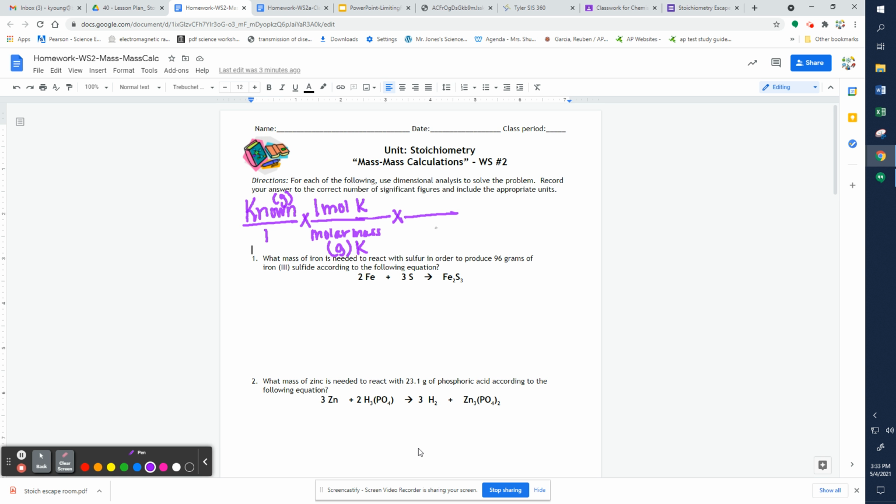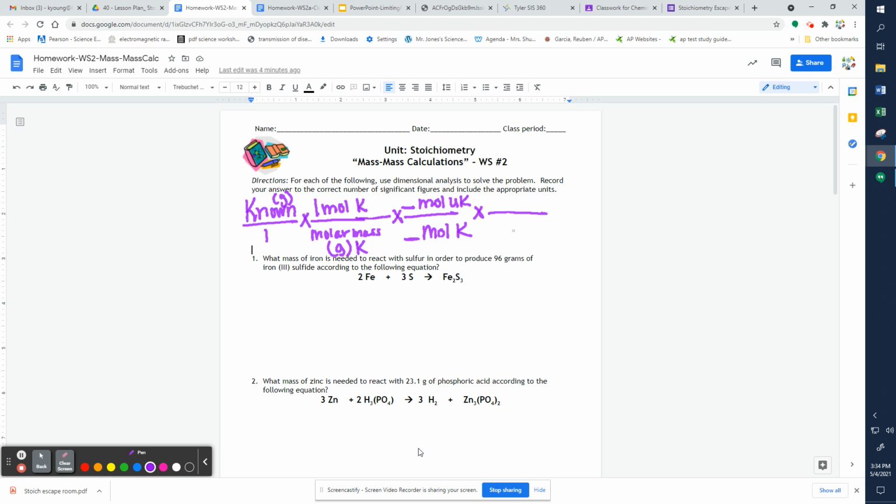Our next fraction, we have 1 mole of the known up here, so I know my next denominator has to be moles of my known. I'm going to leave that blank there because you get this number from the equation. It changes, okay? On top, we're going to switch to moles of the unknown. Both of these numbers come from the coefficients in the balanced equation.